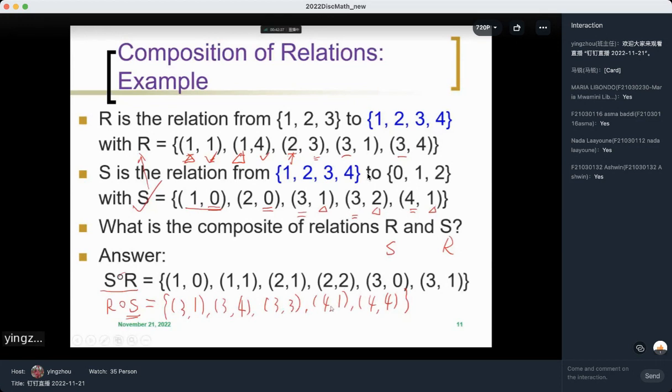Now for the last one, we should be careful. We are going to check whether they have the same element, because a set doesn't permit duplicate elements. Here we didn't find duplicates: 1 3, 1 3, 4 3, 3 4, 1 4, 4 4. So there is no duplicate, and that is okay. So you will find that the different order for composing R and S gives us a different final result.